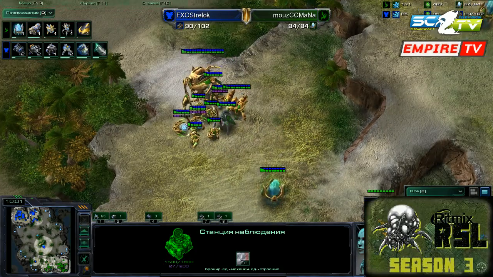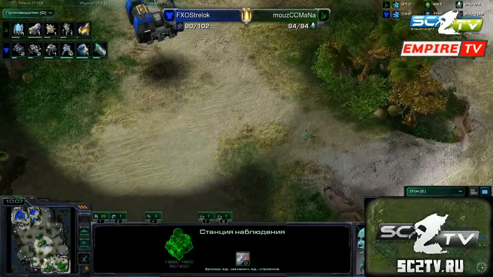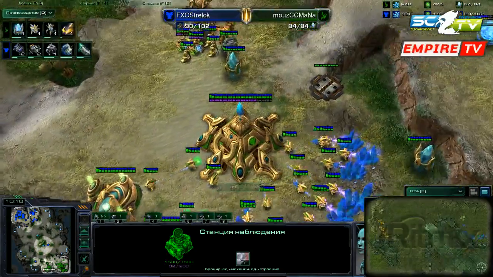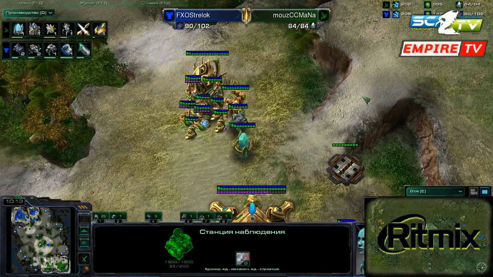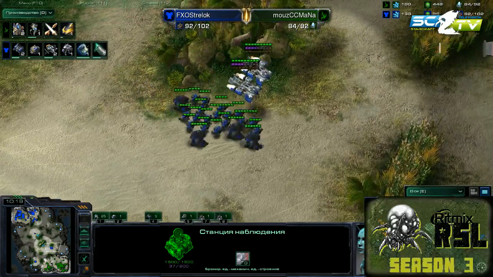But now with the Colossus in play, he's got to be very careful how he handles and how he attacks and engages into these chokes, because that could be a bit of a deal breaker for Strelok if he just walks right on up and then gets all of his stuff picked off.